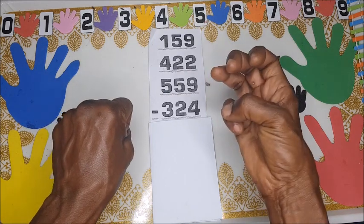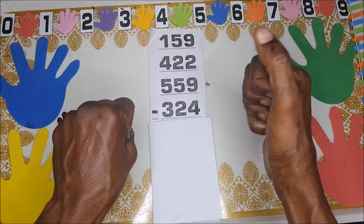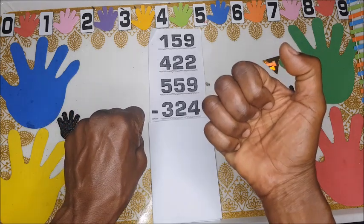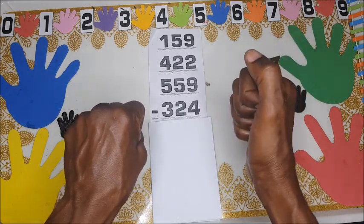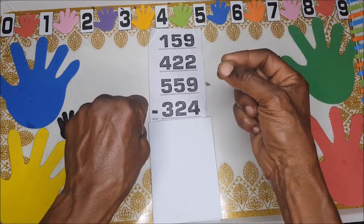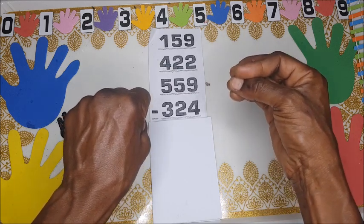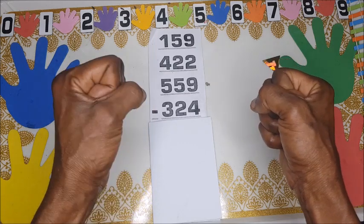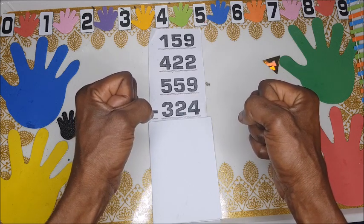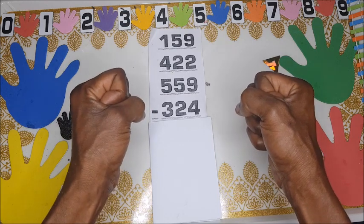300. You can see it. 400. 500, you fold the rest and then you shoot up, but you bend it. 500, 600, be careful. You join them together. 600, 700, 800, 900. From 900, you fold it and then you turn the left hand also clockwise 90 degrees. So you shoot up, that means you are in thousands.